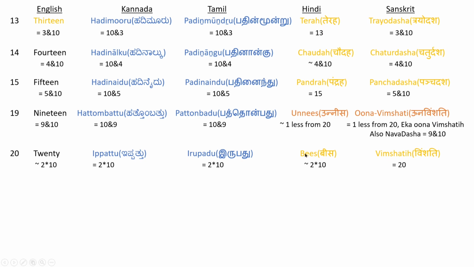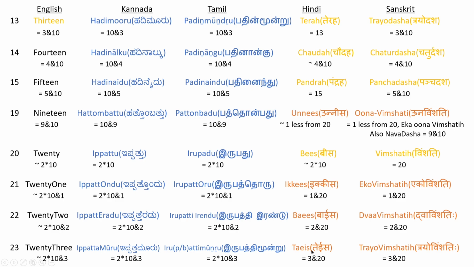So this Vimshati we discussed. So bees is roughly 2 into 10. If we think that these things are coming from Persian or the B sound from Mundari or some other place, the bees word is exactly coming from Persian. So Hindi may have taken it exactly from Persian, but the B sound, it's ba. That ba sound is used for 2 in Hindi. The ba plus das can also be bees. Ba das can be bees. Just like the later words which follow a similar format.